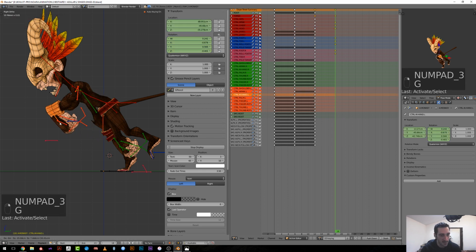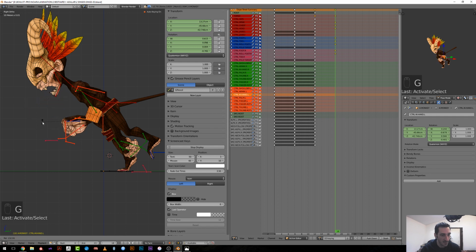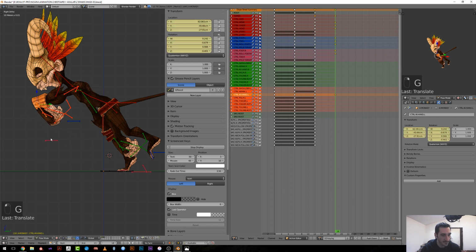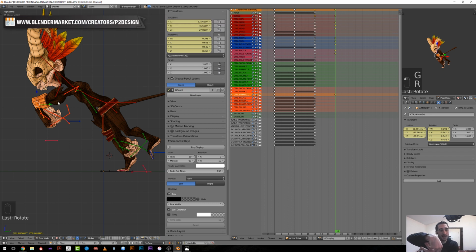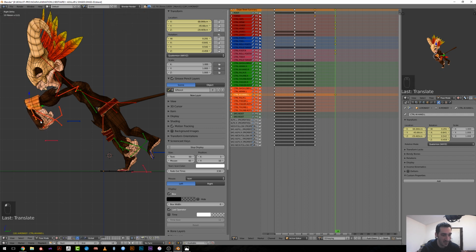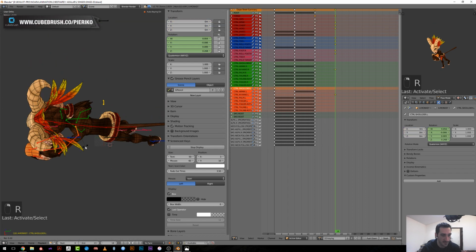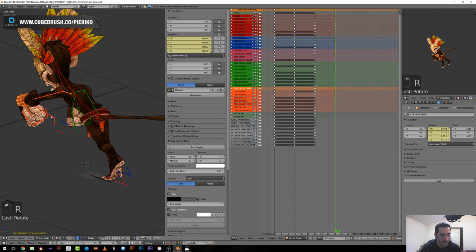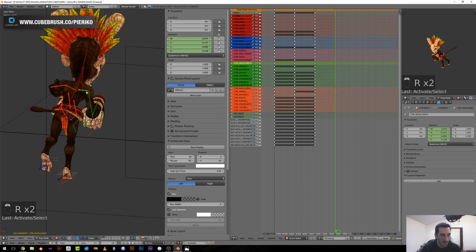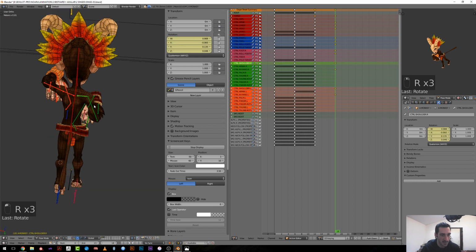This arm should go forward, oops, sorry. And I will keep this broken hand like this. It will give more dynamism to the movement. So if I check my reference, both arms should be pretty close to each other, and the shoulder should be pulling the arm forward and upward in this case.